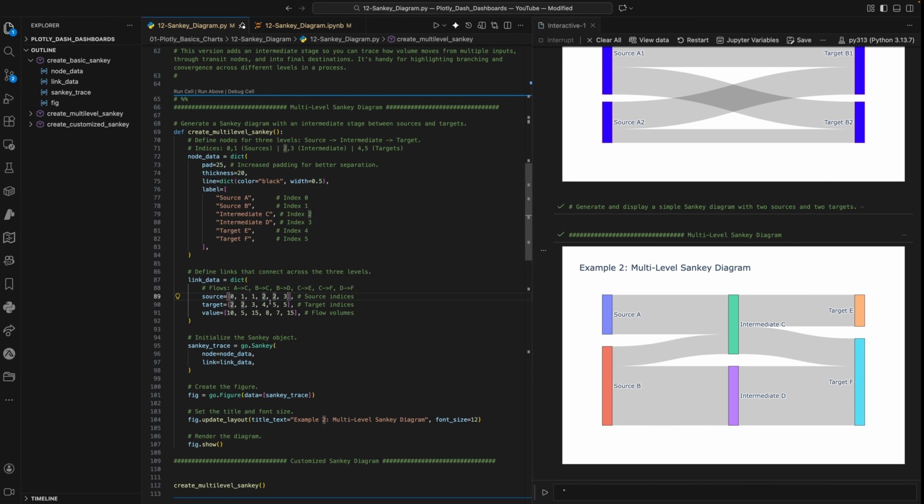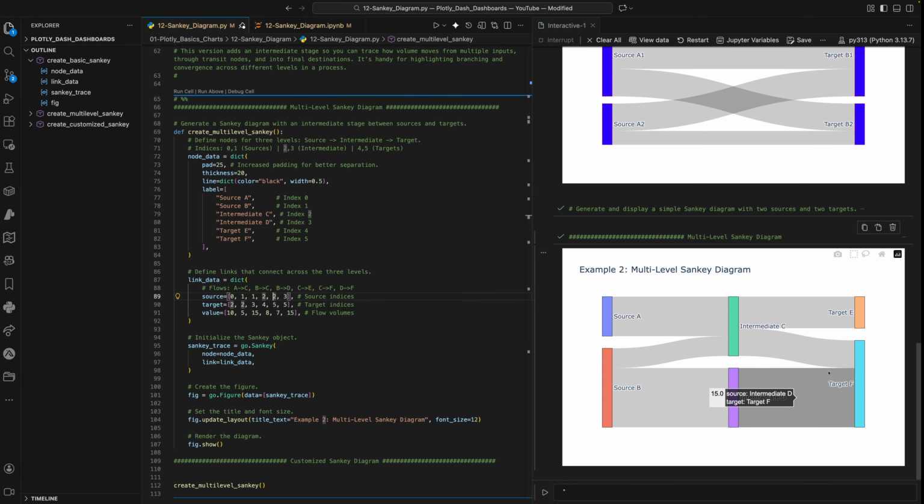This is the second level, and we're starting with source 2. We're starting over here, and we're going to source 5. How many do we have? I believe this is source 5. Yep, source 5, and the value is 7. I forgot, starting with 0, so not target E, it's actually target F. That is number 5, and it has a value of 7, which it does.